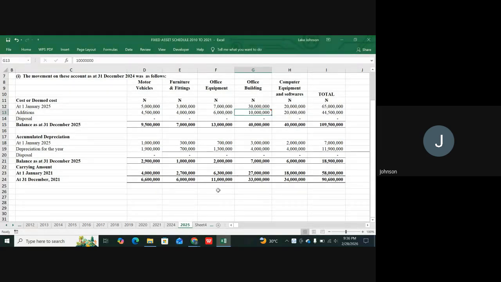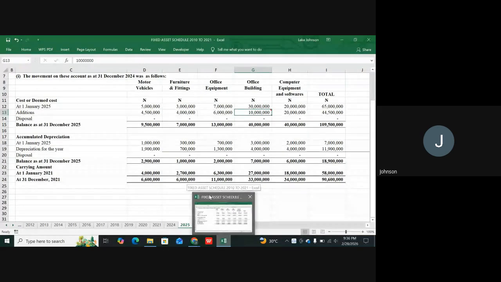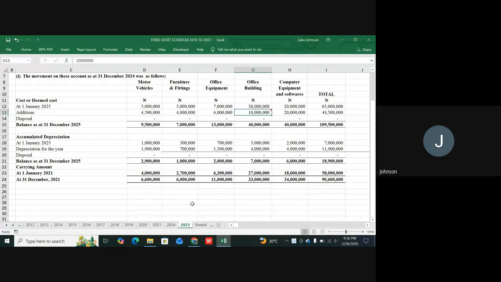So if this is noted, then we can decide to try some postings and see how it goes if we are sure that we are together. Are we together? Yes, sir. All right.